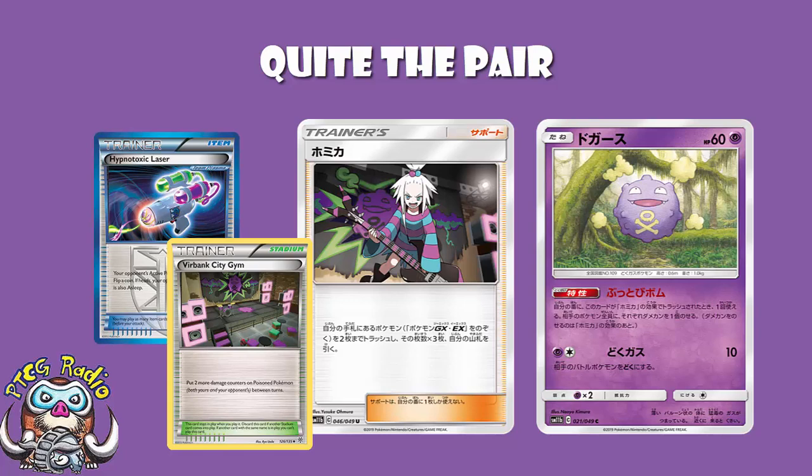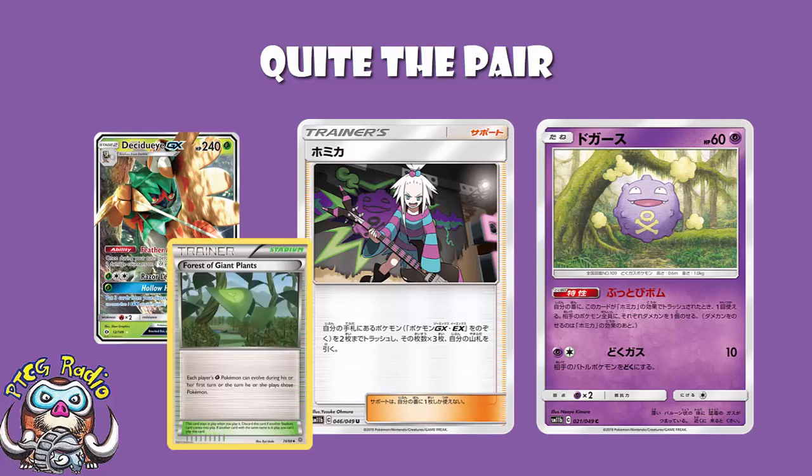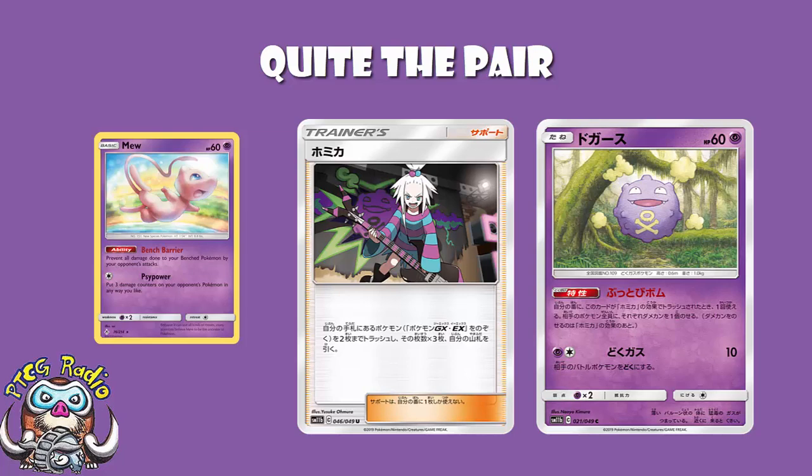I know that Decidueye was great ability damage, and I am in no way, shape or form dissing it as ability damage, but it was on a stage 2. I suppose with Forest of Giant Plants before it got banned, we could say that that was better. But if Roxie works, when it works properly, you're drawing 6 cards and doing 2 damage to all of your opponent's Pokemon, and you're doing damage which isn't blocked by something like Mew, or in fact really anything that's widely played at the moment. This is an over-the-top phenomenal combo, which I think a bunch of people are going to really take advantage of.